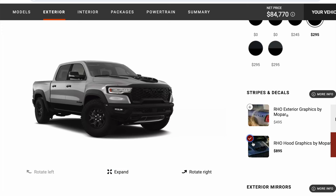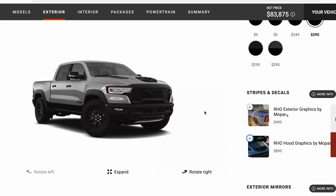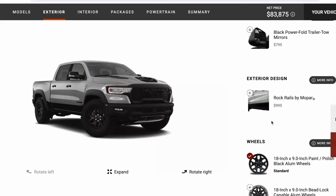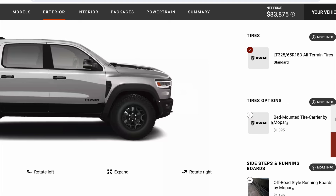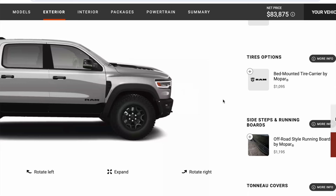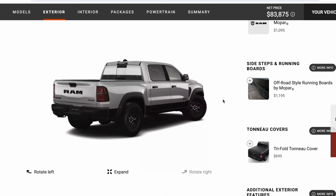I just don't think it's worth the $1,400 worth of decals. I also did not go with the trailer towing mirrors. Even though I do like these mirrors, I just don't like how they look on a performance truck like this. And I found these standard mirrors work pretty darn good, even for towing an eight-and-a-half-foot-wide trailer behind these Ram trucks. I also didn't go with the tire carrier in the bed. It takes up too much room. I can always strap it in the bed if I am doing an off-road event.